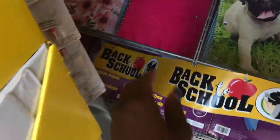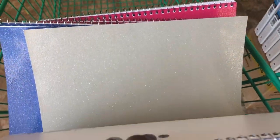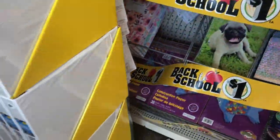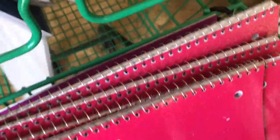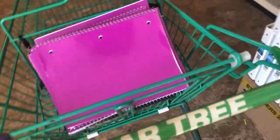More blue, more pink. And they have the tan ones that I love. I only got a few of those but I'm getting them all. Dollar Tree sublimation! I should have put them in the bottom of the cart. They are mine — I came on the right day. They told me they restock on Thursdays and today is Friday and they got them out, so that's good for me. Like I said, I live right around the corner so I'm here all the time.